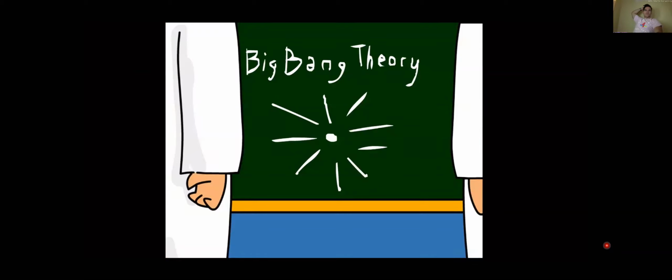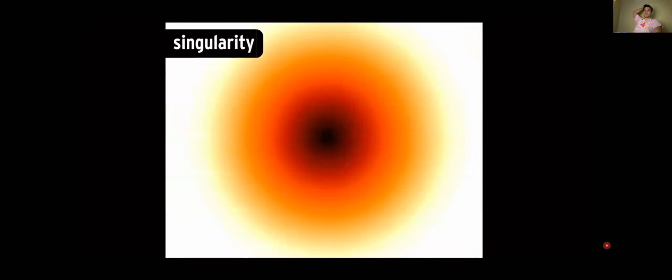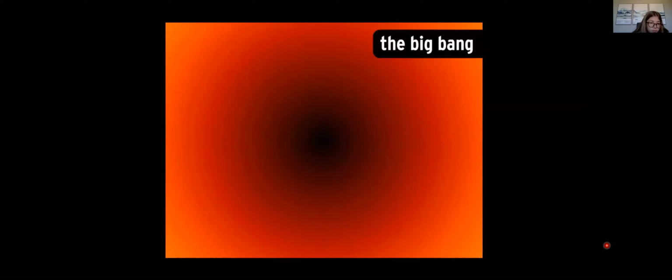Happened at the very beginning of the universe. According to the Big Bang Theory, the universe started around 14 billion years ago. Back then, all the stuff in the universe was packed together in one dense point called a singularity. It's hard to imagine, but this little ball contained all the elements that would make up the universe as we know it. No one is really sure why, but this singularity exploded, sending not just matter, but space flying in all directions. This cosmic explosion would be called the Big Bang.